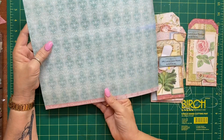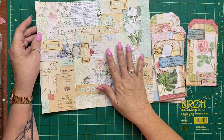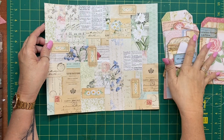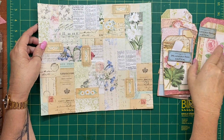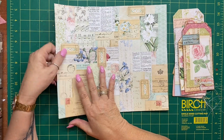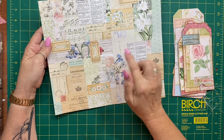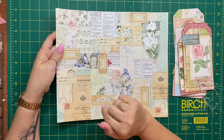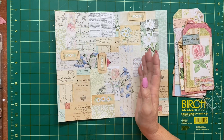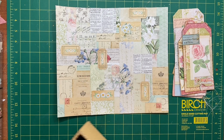This is just a masterboard that I did the other night when I was watching TV. If I feel like being creative or doing something, if I don't want a fussy cut, I've got a tray of scraps that I just take up and some plain tags or whatever, and I found this big sheet of scrapbooking paper. I didn't like the other side, which I've glued on. So I thought I'd just do a masterboard of it, and I'll cut it up and use it as journaling cards or tags. So that's one thing that I do at night. I feel like creating but not being at my desk.